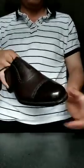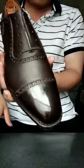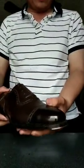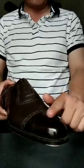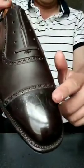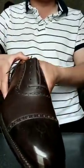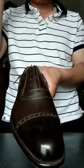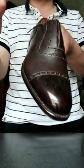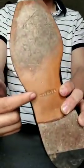As promised, I'm here doing a tutorial on how to fix a cracked mirror shine. As you can see here, it's all cracked up. I purposely left these shoes cracked, this shine cracked, just for the purpose of this video. This is not a cheap shoe. This is Jewelworth from Japan.